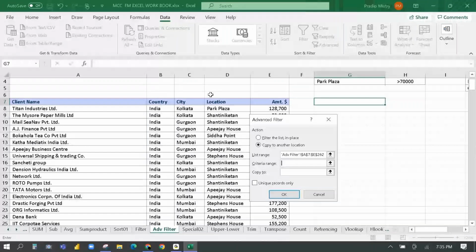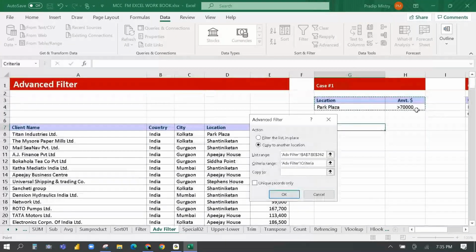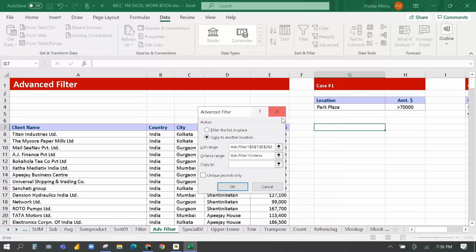Select those 4 cells, so the condition is selected. Now go to copy to. Select the cell from where the answer has to start. Now click on OK.